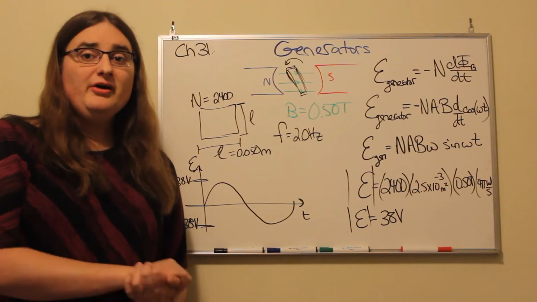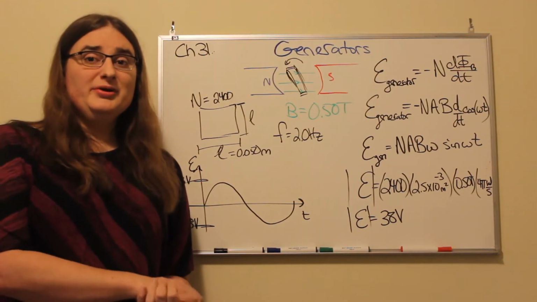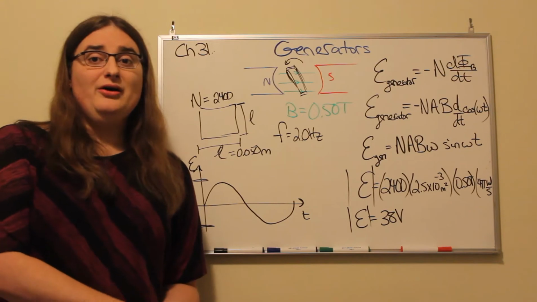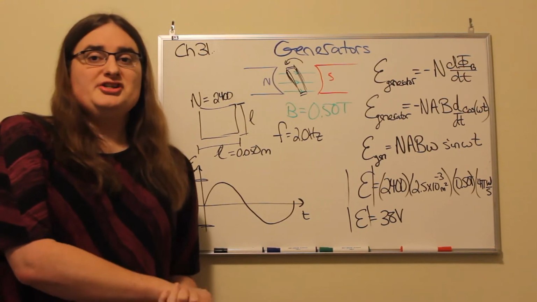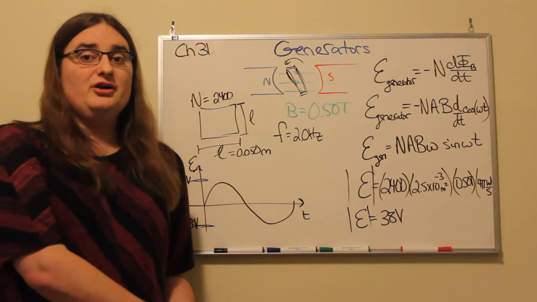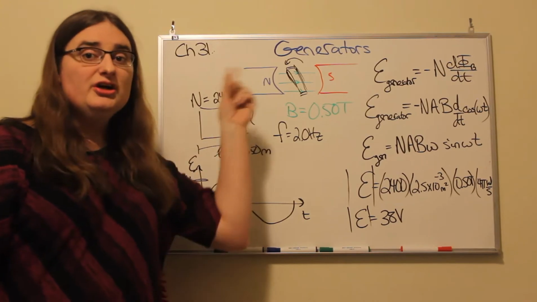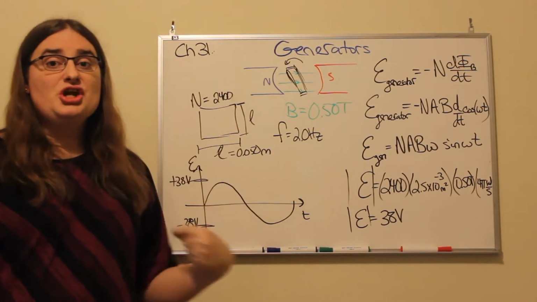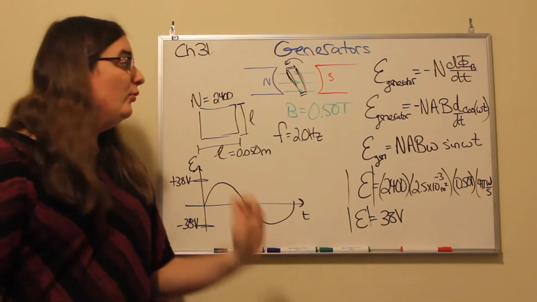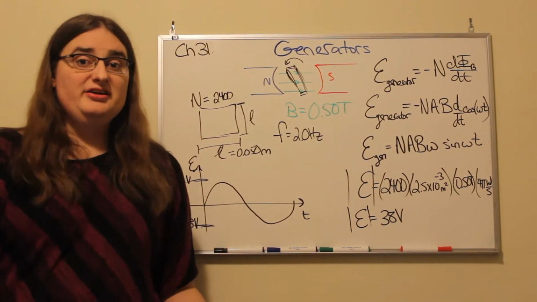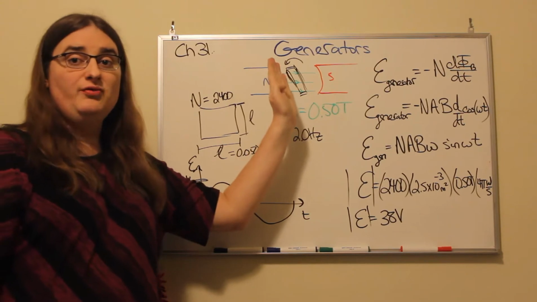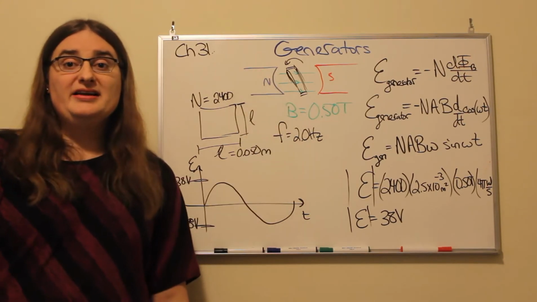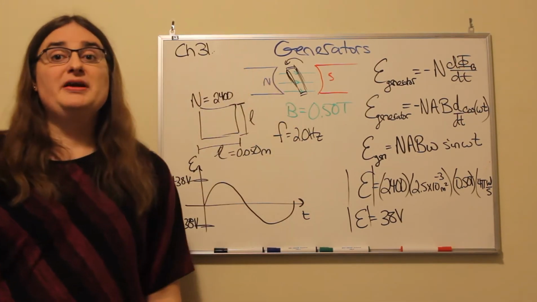Hi, in this video I want to talk about an example that really ties into how nearly all electrical energy generation in this country and around the world happens. So, energy can be generated by changing magnetic flux. And one of the easiest ways to make an energy generator is to have a coil of wire in a permanent magnetic field that's capable of spinning around.